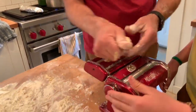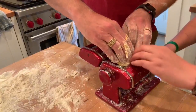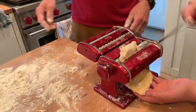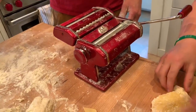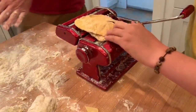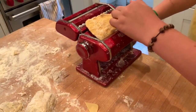So you want to go to 0, and do you want to try and do this, Blue? Sure. Go ahead. Try it. Yeah. The first one comes out a little messy, but it's okay. Excellent. Then just fold it on itself. Yep. And then put it through again. Nice job. You're going to do that 2 or 3 times on that first setting.